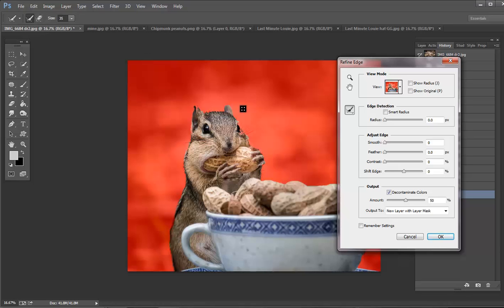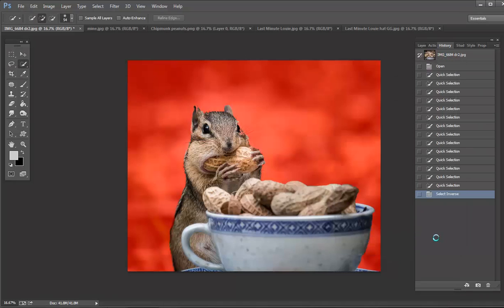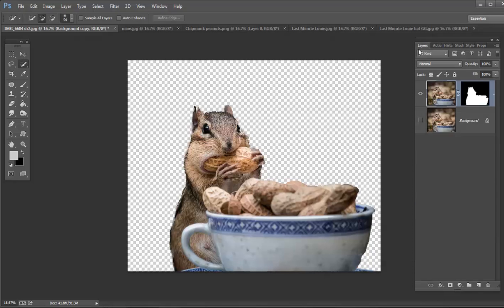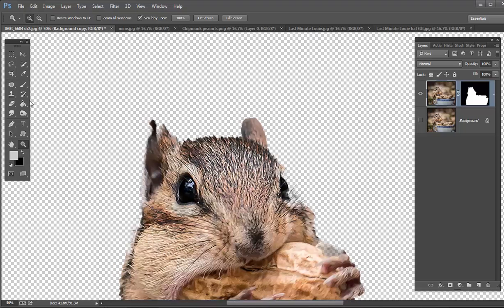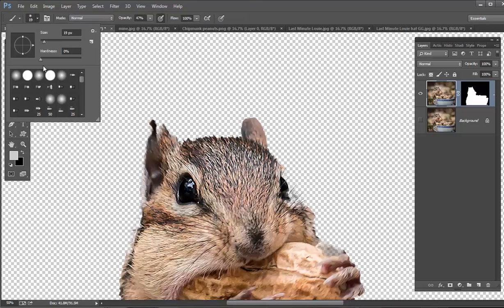Alright, what we're going to do is, just for time purposes, we're going to say he's cut out as best as he's going to be cut out, and you're going to make sure you want the output to be new layer with layer mask, and you're going to click OK. Okay, click on your layers. The background layer will be turned off, and you're going to want to zoom in, get your brush. I use a hard brush.